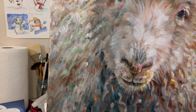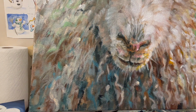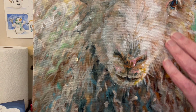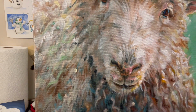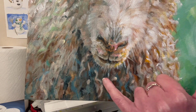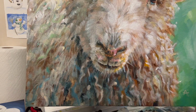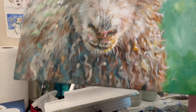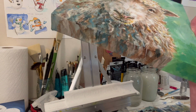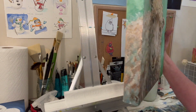So that's kind of fun. Some blues, I put a little pink. I got the quinacridone out so I could put a little pink on the nose. I got the yellow out so I could lighten up the sun shining a little bit. These fun little strokes I think are what really make it. Just little dots, little squiggles over the dark. I painted the bottom. I don't worry too much about the bottom, I just wanna make sure it continues. Oh, and it goes over to the side too.